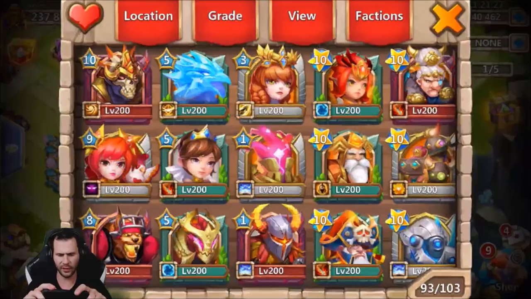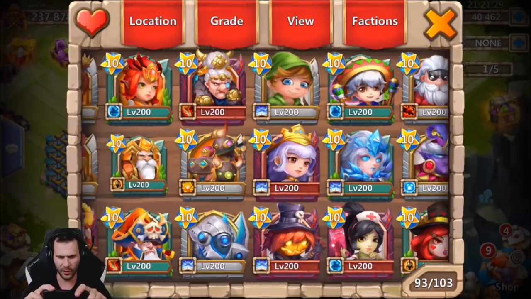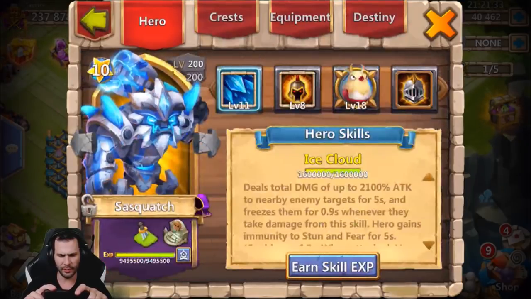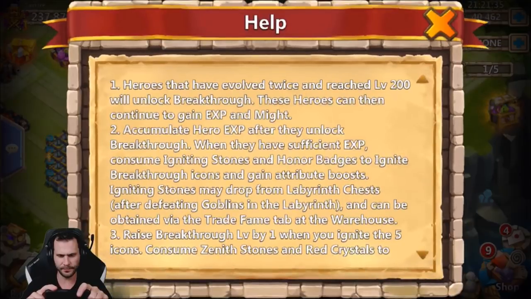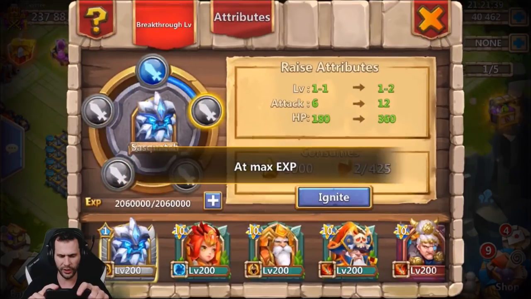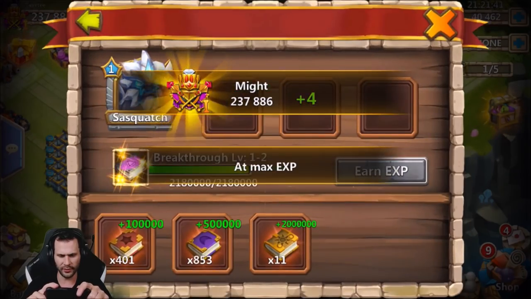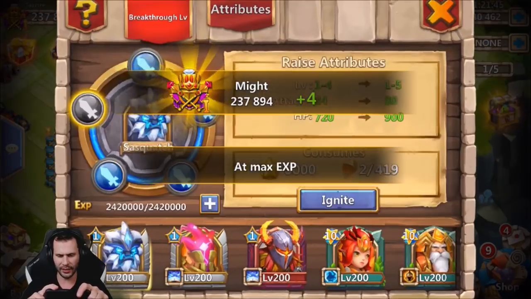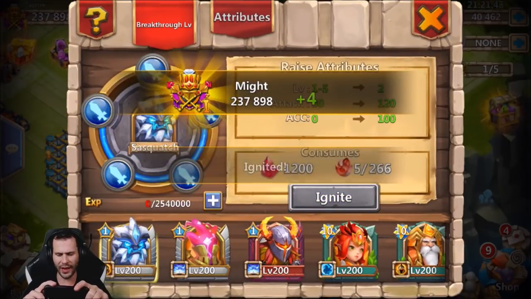One second. Let me just take a quick peek at something, guys. Sorry, it's a little bit slow. Let's go ahead and boost up my Sasquatch. I just want to see how many zenith stones you need for the first couple of levels here, just because I'm curious to know. Because I might buy the igniting stones just so I can get everybody... Let me see. So it's 5. It goes 5, 10, 15, 20.